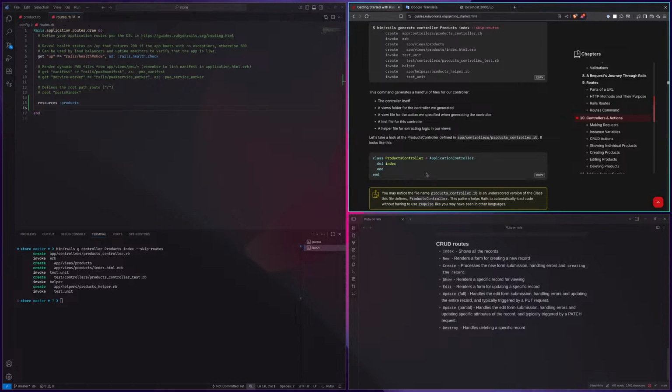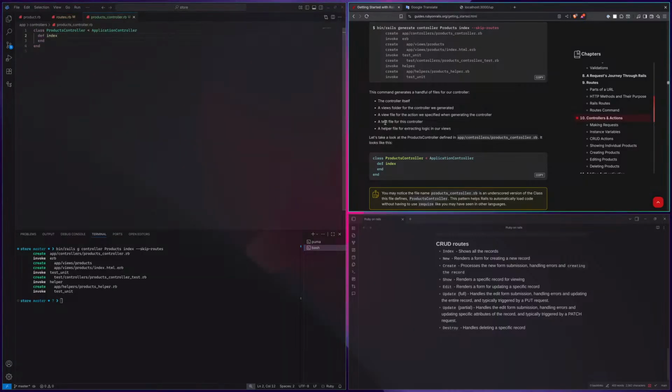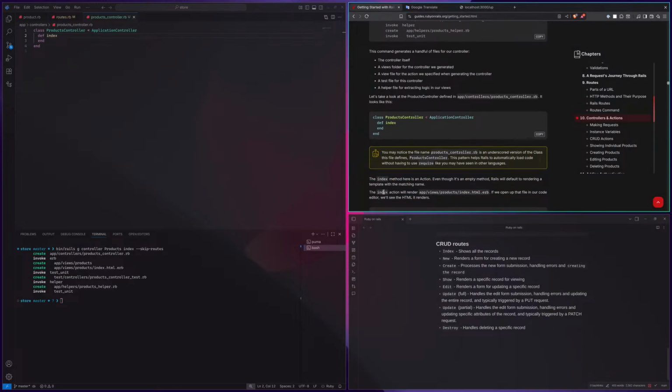Let's take a look at the products controller. You may notice the file name products controller is an underscore version of the class we defined in this file. This pattern helps Rails to automatically load code without having to... Okay.